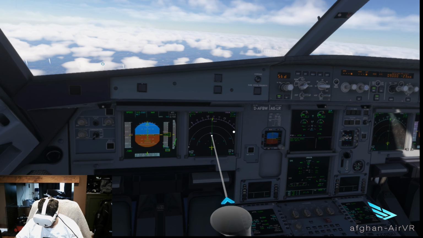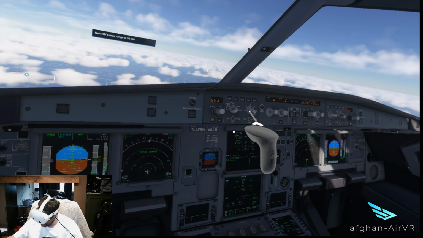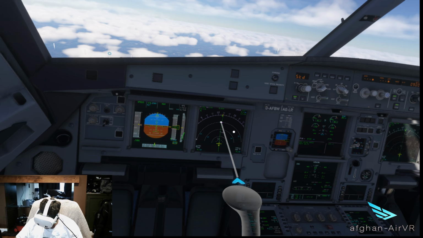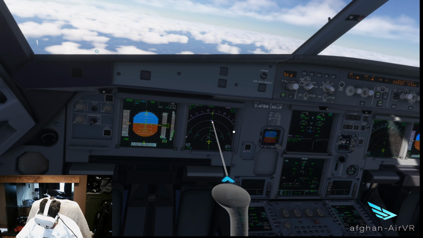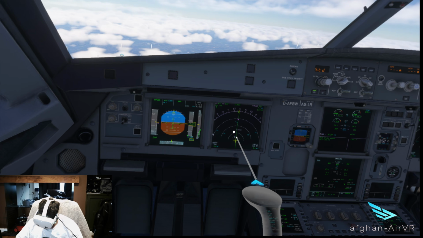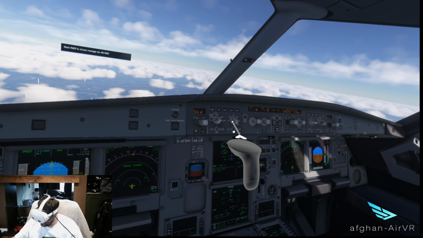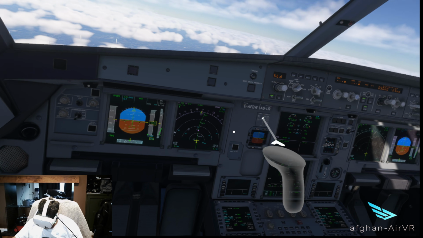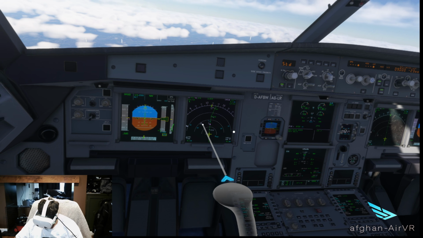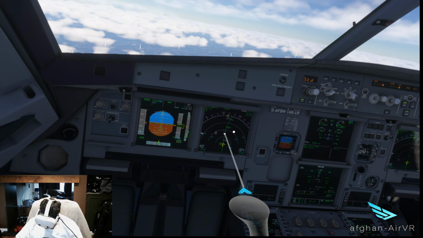So on the nav display here, we've got a little white line. I think that's telling us when we can expect to be at 9,000. Or is that the blue one? I'm not 100% sure, so that's something I will have to check. It's looking like it's going to be the blue one. Or it could be the white one, oh my god. Oh no, the blue, I'm pretty sure the blue one is when we're going to be at 9,000.